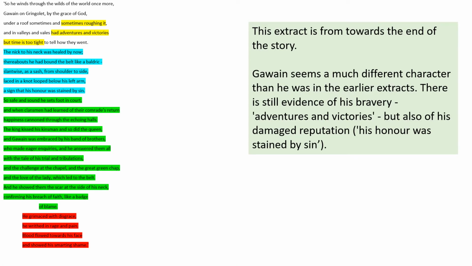We're now going to move on to our new extract. This one is from towards the end of the story rather than the beginning or the rising action as well, which are the other 2 extracts that you have looked at. So in this, it's worth noting that Gawain, after having gone on his adventure to meet the Green Knight, and in the process of defeating the Green Knight, was seduced by the Green Knight's wife, which is a bit of a breach from Gawain's typical character, as typically he is seen as honourable, virtuous, and only does anything if he thinks it is just and right and good.